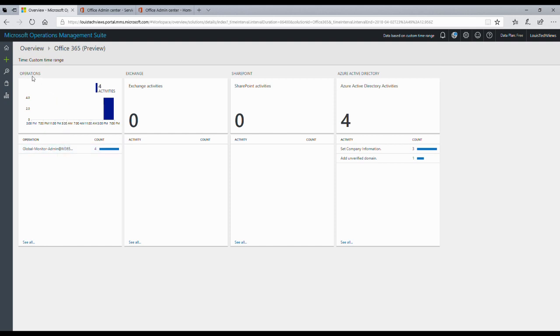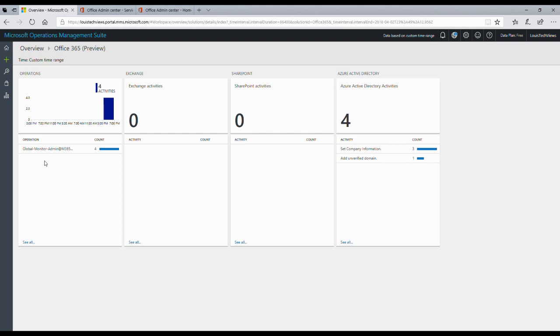Over here on the left-hand side, under operations, we can see the user that actually did that operation. In my case, I did it with the global admin monitor account that I have defined. But if there are other accounts doing different activities, those will also be here and also clickable. And this entire solution is backed by the Log Analytics piece of Operations Management Suite. So all of the data it pulls in, those activities, becomes searchable. And you can also create alerts.